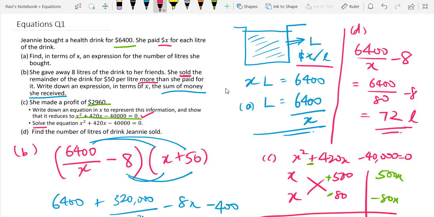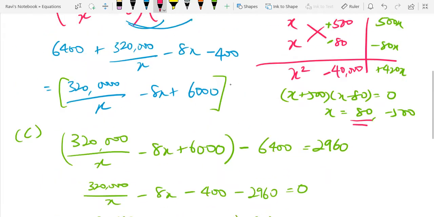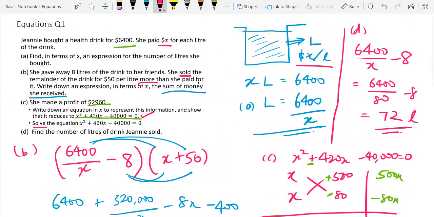So this is quite a comprehensive question, and the main part in this is understanding the question and coming up with the correct formulas to solve the equations and get the correct answer. The good part of these questions is that even if you happen to make some mistake in part A and part B, at least here you have an equation that you know you're supposed to reach. So this sort of gives you a guide on where you should be headed.